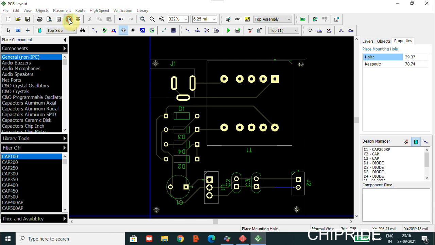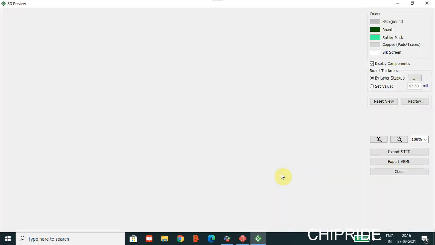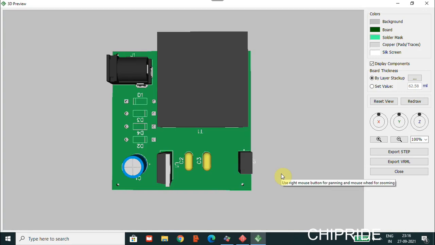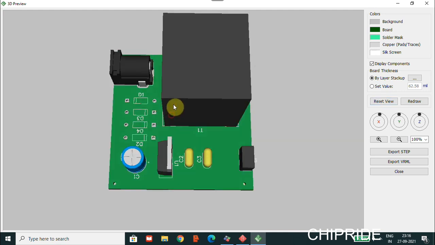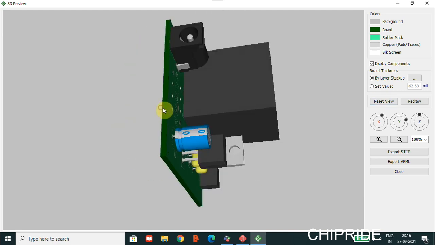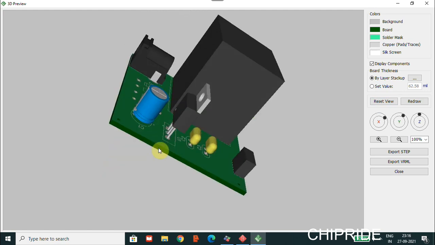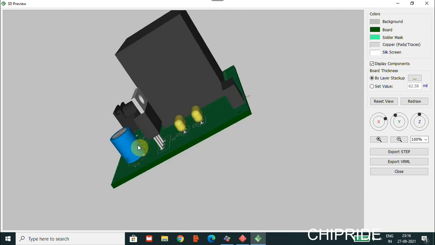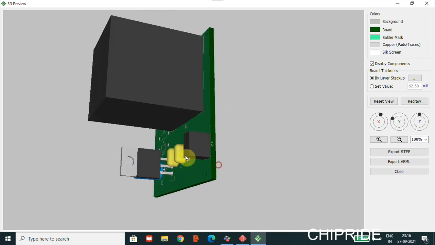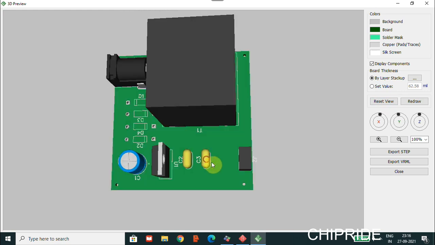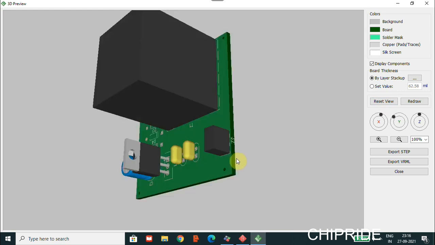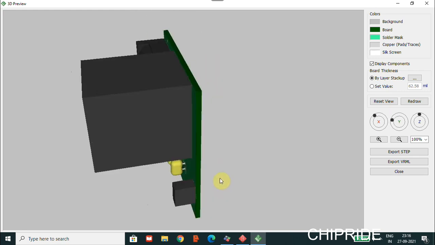Now let's look into the 3D design. So here the library packages for diodes are missing, it seems. Anyway, we have the transformer, the connector here, and then the capacitor, the 7805 IC, regulator IC, the capacitors, then the connectors.